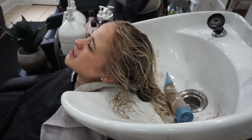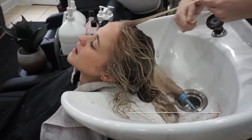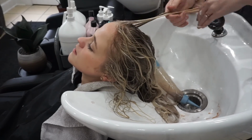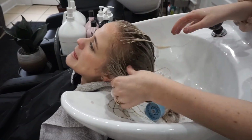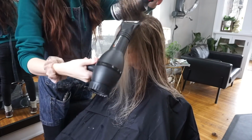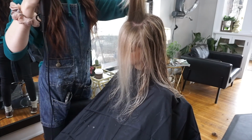So I leave that out, tone the roots, tone the ends of the hair first, and then I go back through the face framing pieces, put the root toner on, same as the one that's on the rest of the head, and the ends toner on, which is the same as the one that's on the rest of the head too. So 8N Shades EQ at the root, 9V Shades EQ on the mids and ends, and I let that process for the last like 3 minutes of the toning, because I want it to be the brightest piece, but I still want it to be melted and blended in the same tone as the rest of the hair.